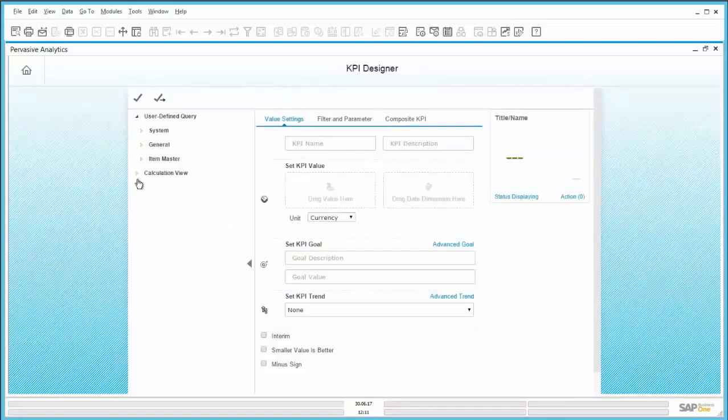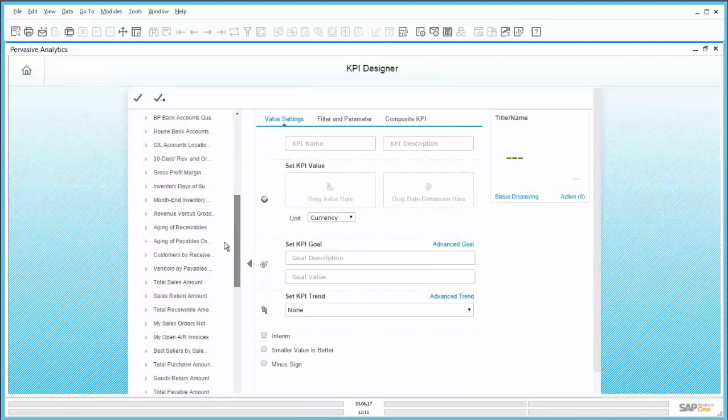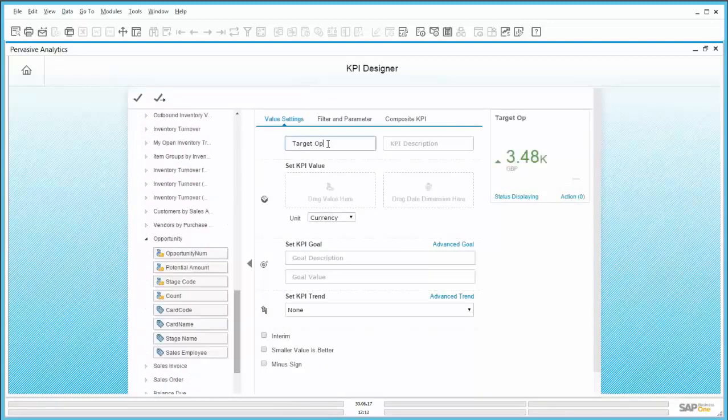If we select new KPI, we'll go into System, Target, Opportunities. And you can see I currently have about £34,000 in sales opportunities there.